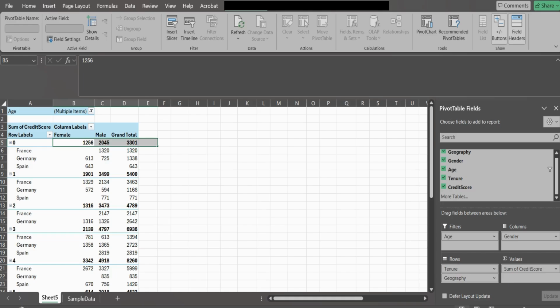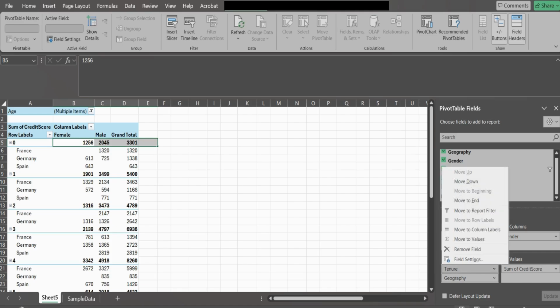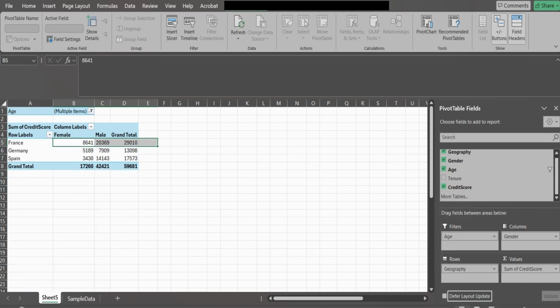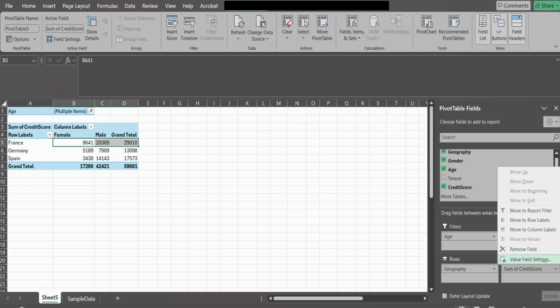So this is the basic essence of pivot table, where you are basically slicing and dicing the data, looking at different calculations, adding filters and so on and so forth. Now coming back to calculations, the default calculation is sum. In order to change it to averages, we go to values and click on that particular column, and we'll have this value field settings.